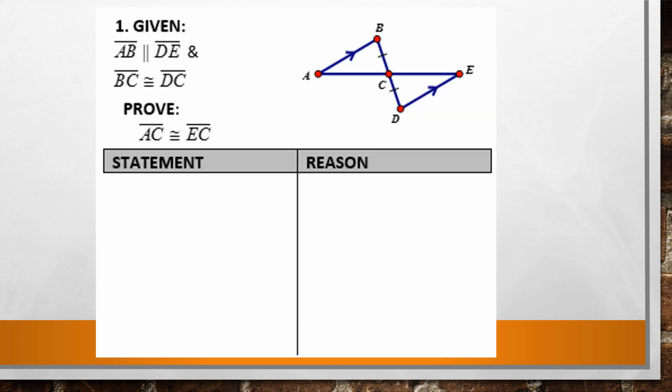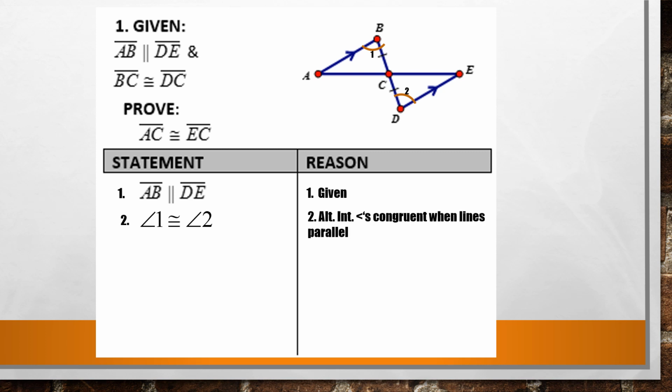We'll start the proof as we would. So I'm going to label my givens. I have two parallel lines, so I know I'm going to look for those alternate interior angles after I put that given into my proof, which are there and there at B and D. Okay. I'll put that in. Alternate interior angles are congruent when lines are parallel. Again, this is what we've been doing.